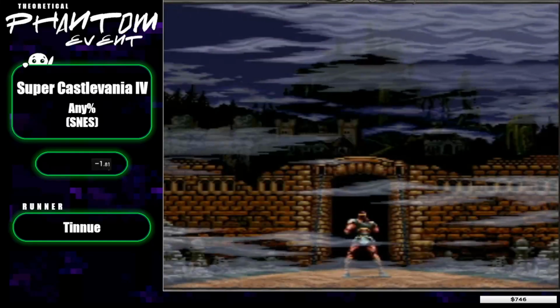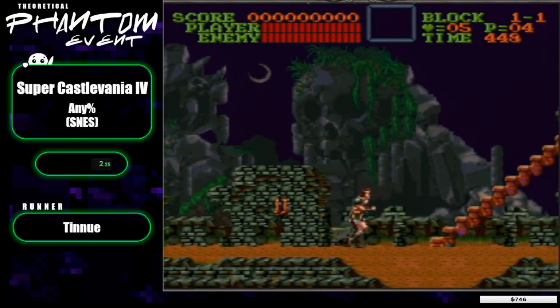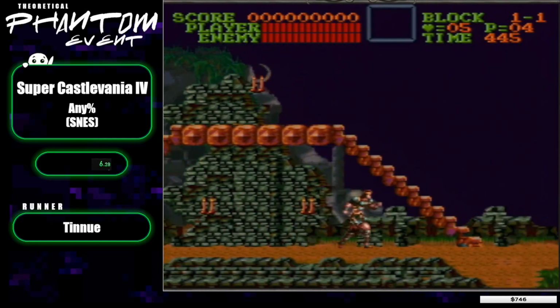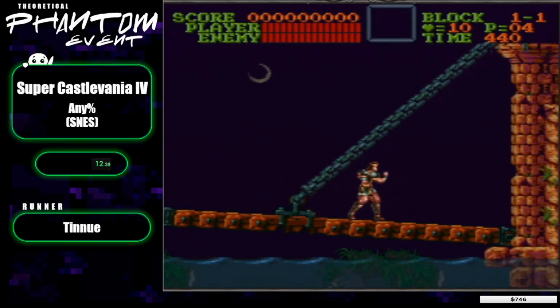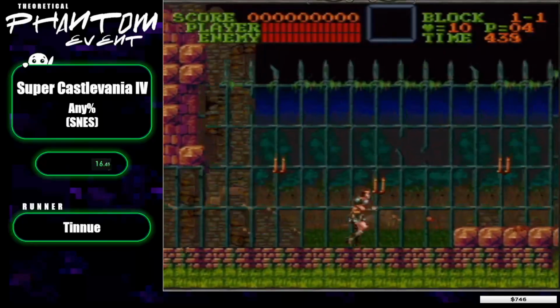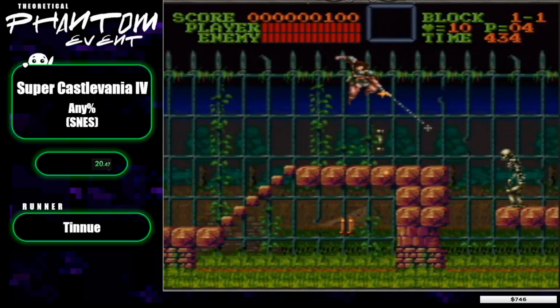So the run starts when we gain control over the character, which in this case is Simon Belmont. It's the same Belmont as in CV1 and CV2. And for this speedrun, the main thing, or the key for the speedrun, is damage boosting and health management. Those are two big things for the run.